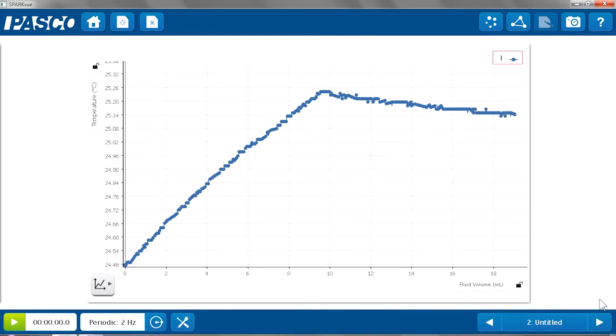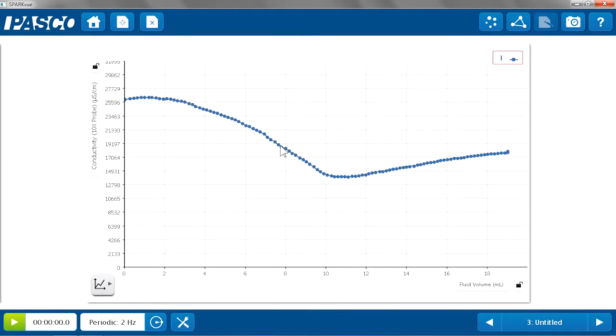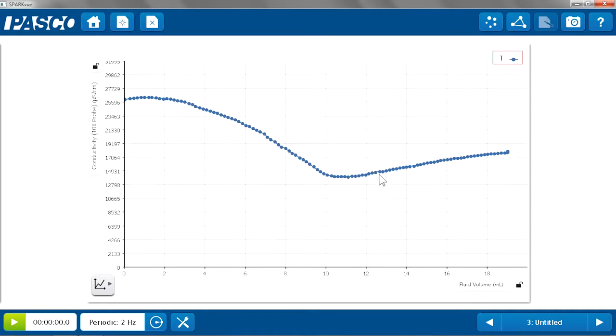And I can also look at the conductivity. This is the thing that you can't normally do. This is the nice thing about the Advanced Chemistry Sensor. Now I can tie in conductivity with pH and temperature. My conductivity started high, got lower as I was producing more and more water until the equivalence point was reached, and then I went beyond the equivalence point and I was just adding more of a strong electrolyte titrant, sodium hydroxide. My conductivity started to rise again. Because of the multi-measure nature of this, I can look at all those things simultaneously. And this is really where the big ideas can come together.